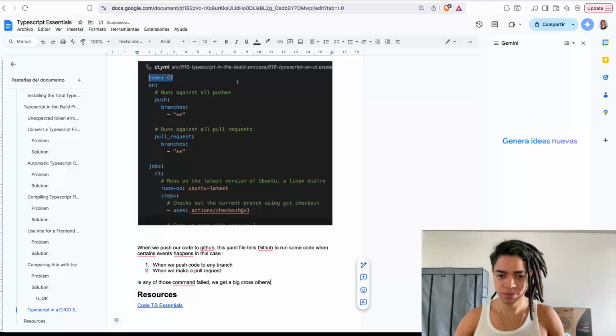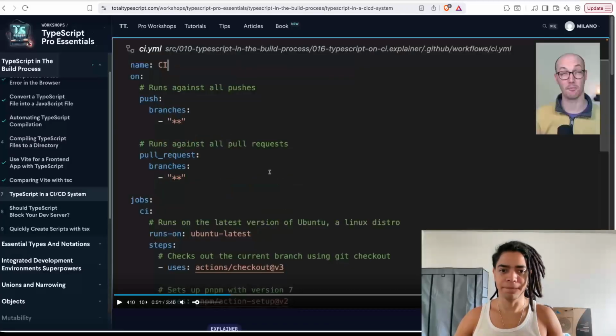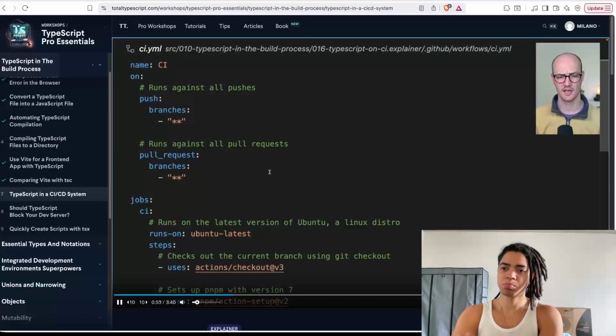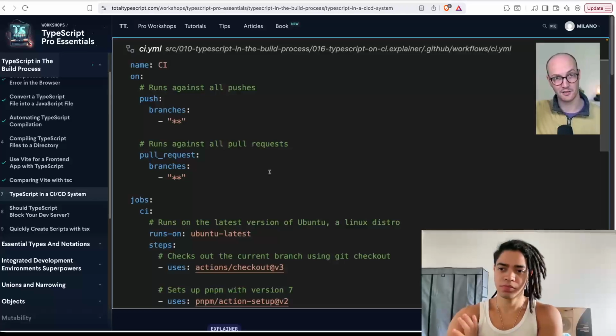Otherwise, we get a green mark. Whereas if everything succeeds, then we get a nice little check mark.